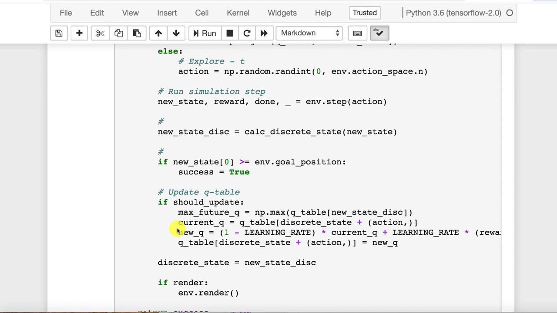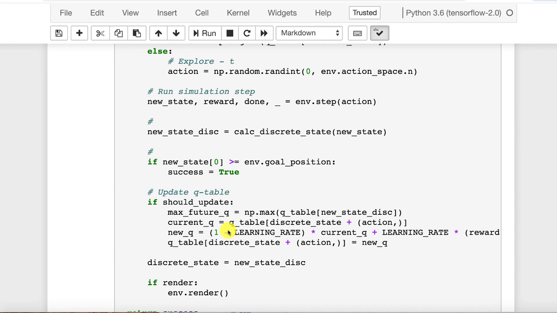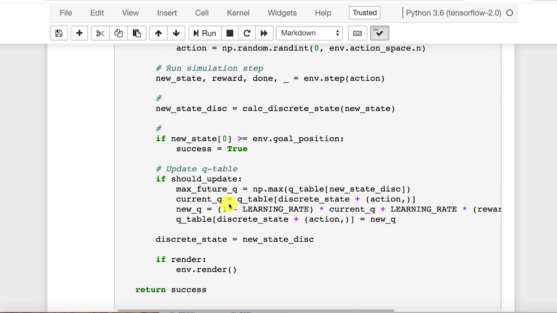So the maximum future value, that is looking at what the Q table says to do for the new state that the action has moved us to. There's three actions, so it picks the Q value for the action that had the best outcome. Now what it does is it looks at the current Q value, which is just a lookup with the action in the Q table, and then we perform this calculation. So we know our current, we know the future. It's just a Q table lookup, looking up the Q value for the current, looking up the Q value for where we move to, and we simply calculate the new Q value and we replace it.